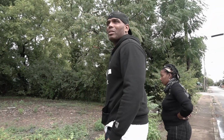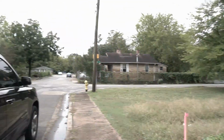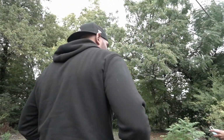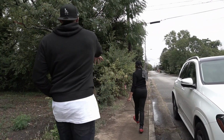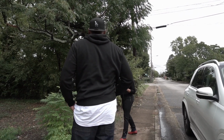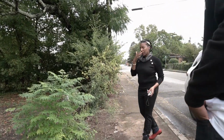The only thing I'm concerned about is no parking, but I'm seeing people park on the street. I don't know if people are gonna park on the street though. Why can't you put the house and then have the driveway coming beside it? I could. Like the driveway right there? Right there, throw the house right there, bam. If you get the next lot, turn it around that way and put their driveway on the side. Right.